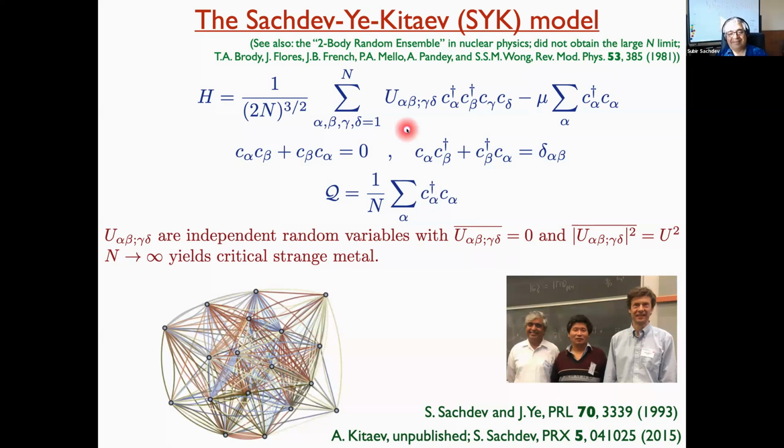Of course, in any real system, these have some fixed value, if at all you can describe it this way. But then the problem is completely impossible to solve because, again, the Hilbert space now is 2 to the n. But remarkably, when you assume they're independent random numbers, you can solve it in the large n limit. And moreover, we now know that this system is extremely strongly self-averaging, so that you just need one sample, and it just self-averages to the average value in the large n limit.